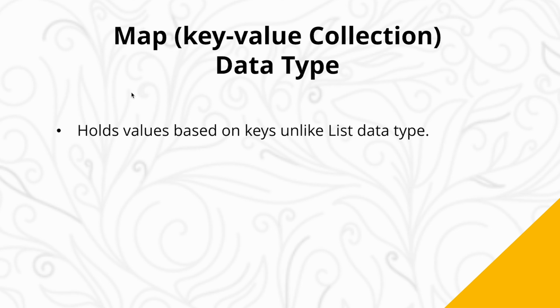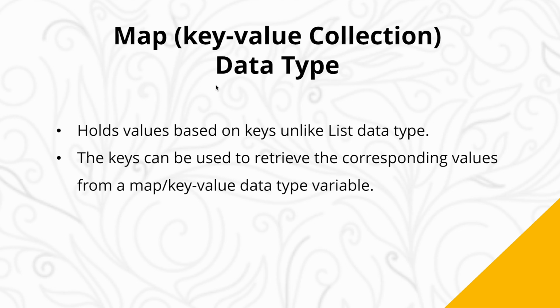So when we talk about the key value data type, in the earlier collection we saw the index value data type, where every value has been tagged against a particular index. When you wanted a particular value, we just gave the index and the value was retrieved. So when it comes to the key value collection, the value is held against a particular key instead of an index. Okay, so let me show you that as well.